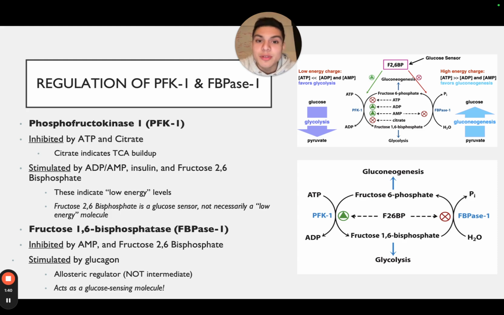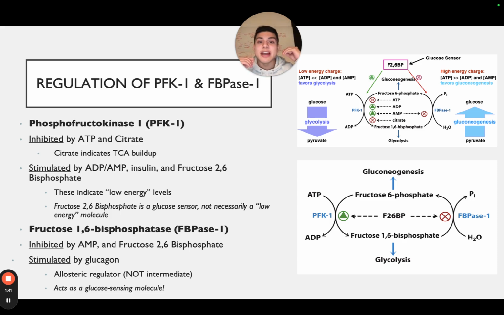It will inhibit gluconeogenesis because we don't need more glucose. We already have a high concentration of it. So it just doesn't make sense. Even if we have the ATP for it, it's going to inhibit it because we don't need it. And what will end up happening? Let's talk about these alternative scenarios. Let's do this interplay now. Now that we have separated the ideas, let's talk about it in relation to each other.